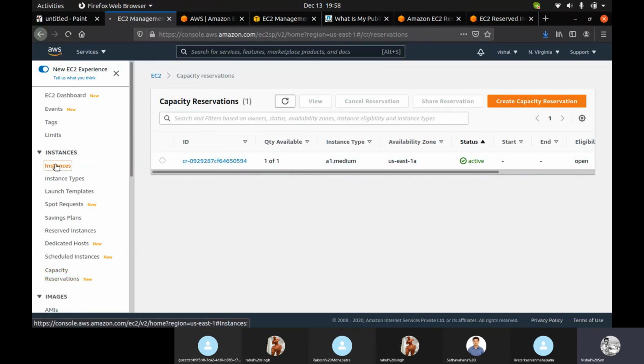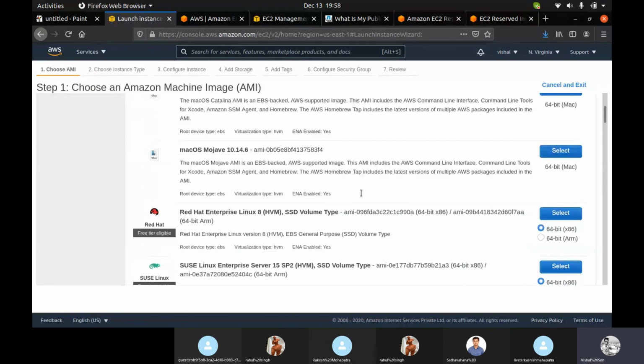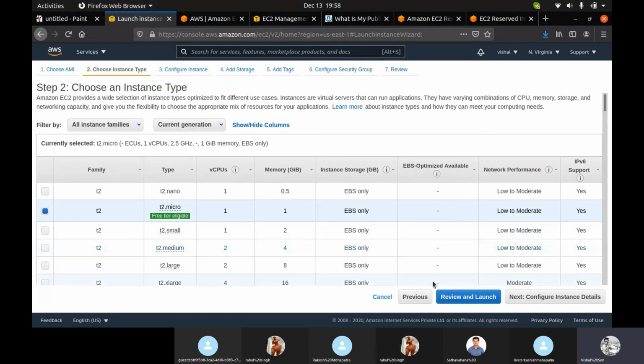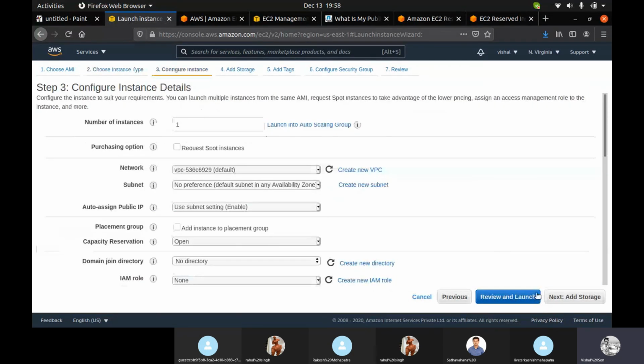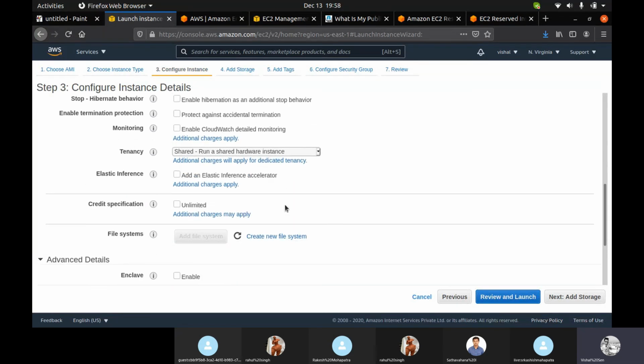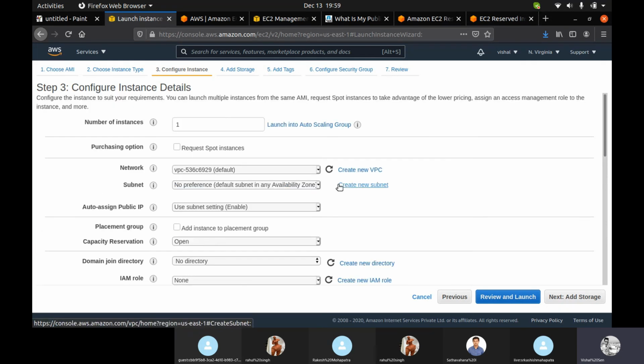Come on instance and click over here, launch instance, select your image. T2 micro I am selecting, and go next. And right there, let me see the capacity reservations.